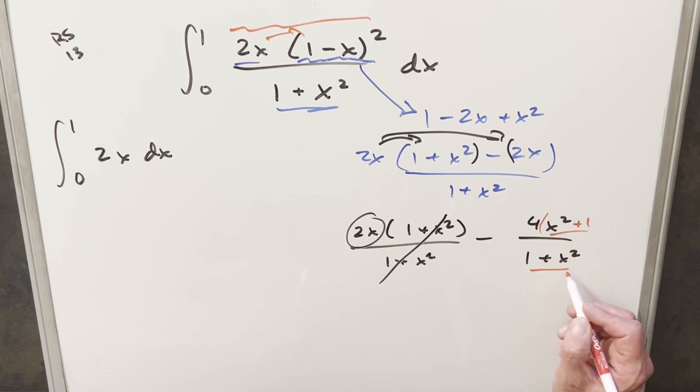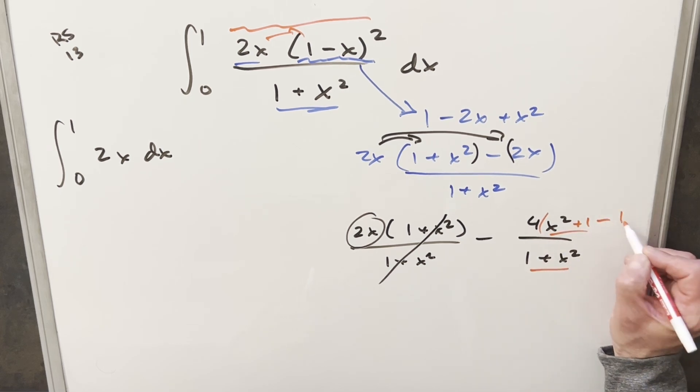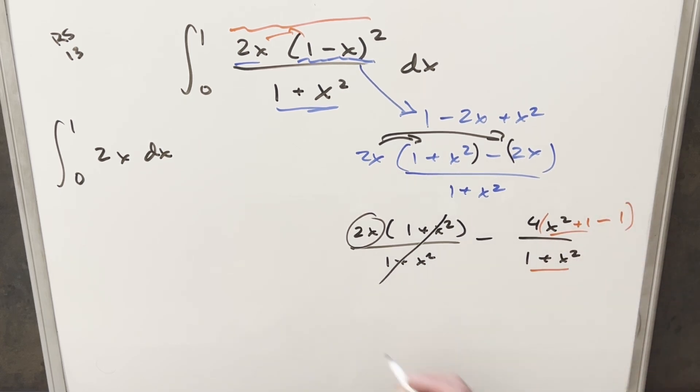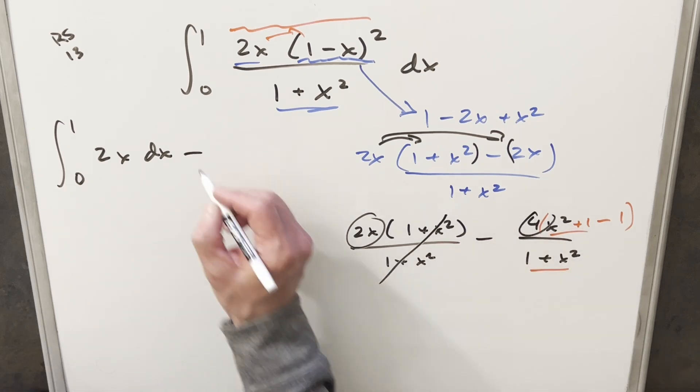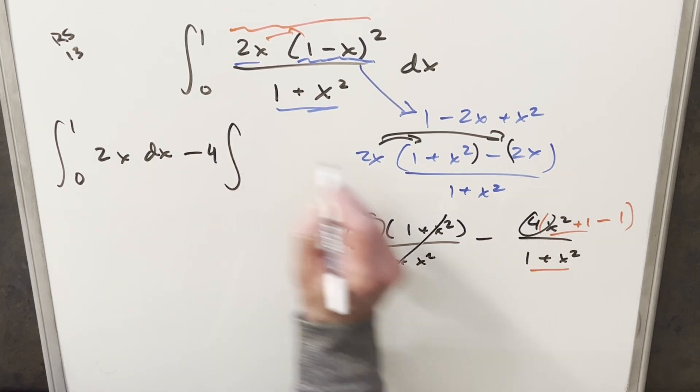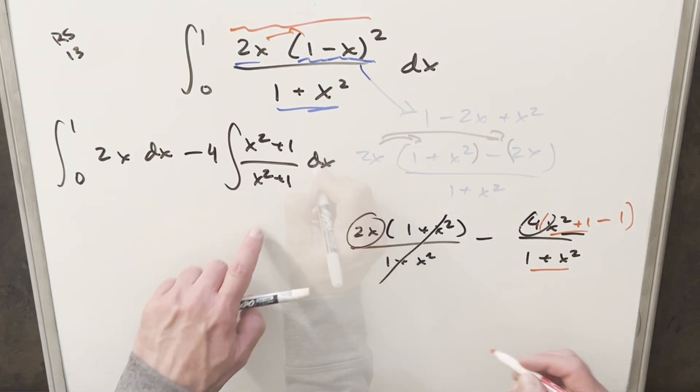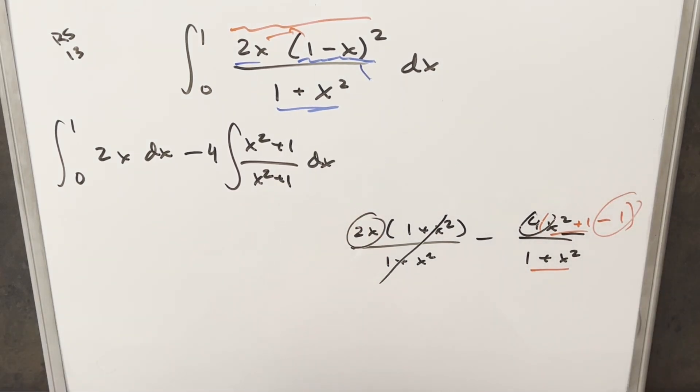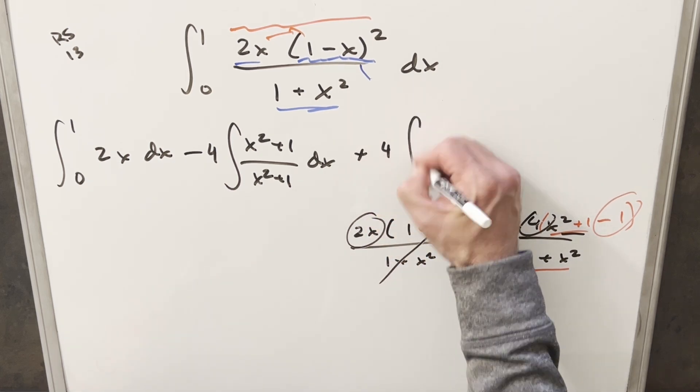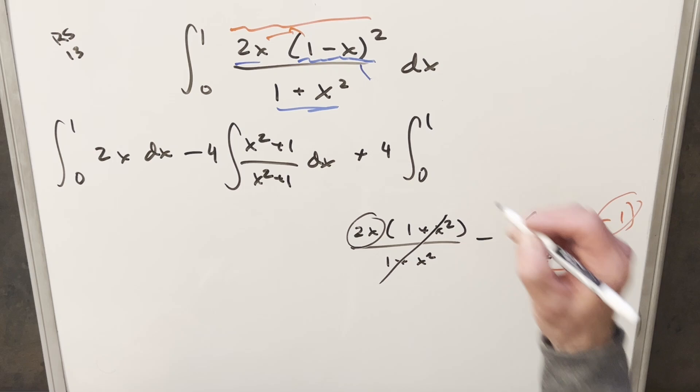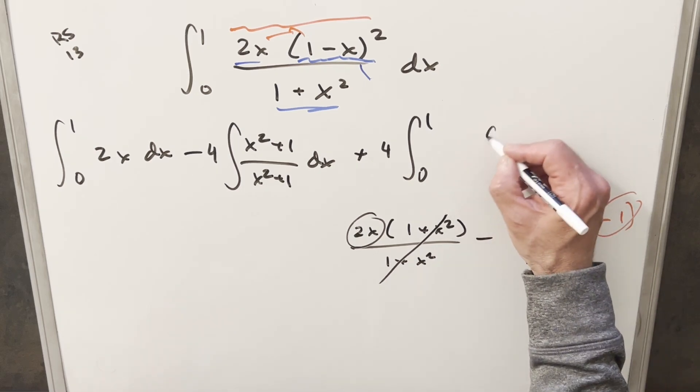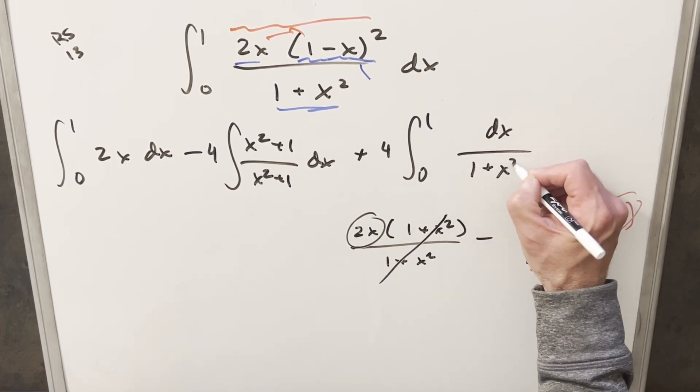Then we're going to have cancellation again. I don't want to change it, so I can subtract 1. So now when I rewrite, I'm going to bring this 4 out front, so we're going to have minus 4. This first piece is going to be just x²+1 over x²+1. And now we're going to have a third integral just using this minus 1. Distributing minus 1 to minus 4, that's going to give me a positive 4 in front. Again, going from 0 to 1. And then what's left, this is just going to be dx, or 1 over 1+x².